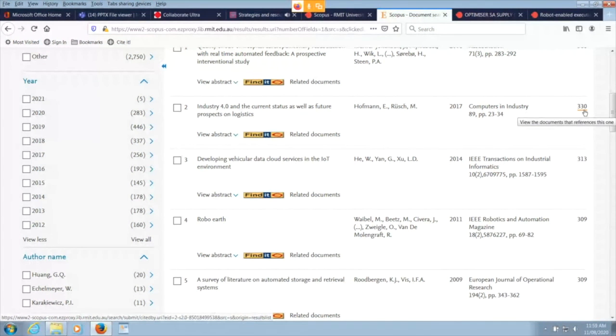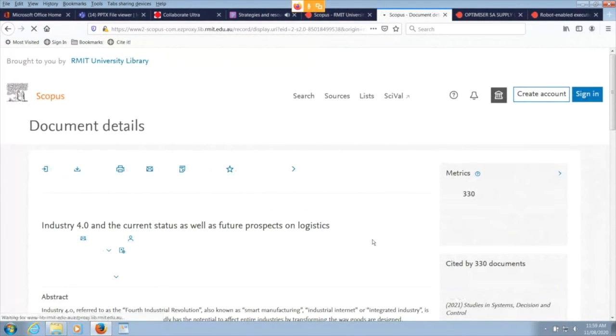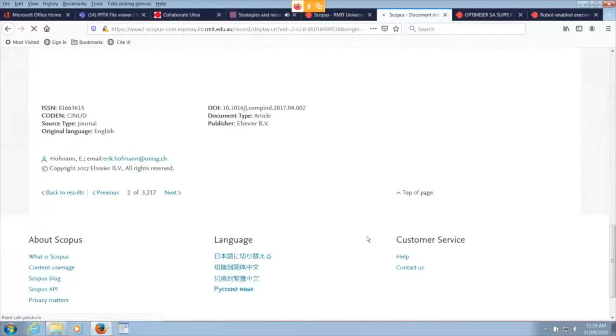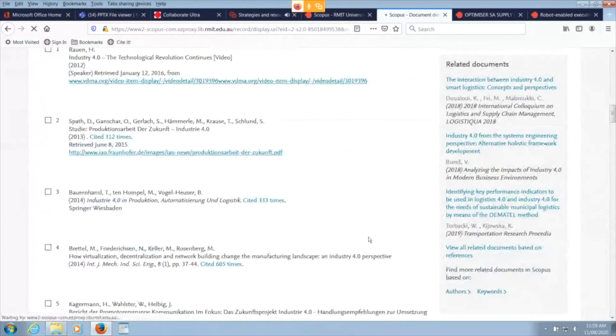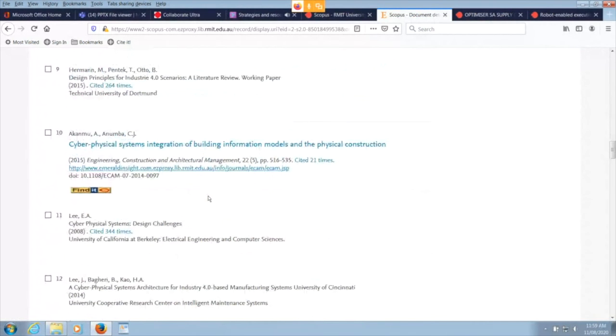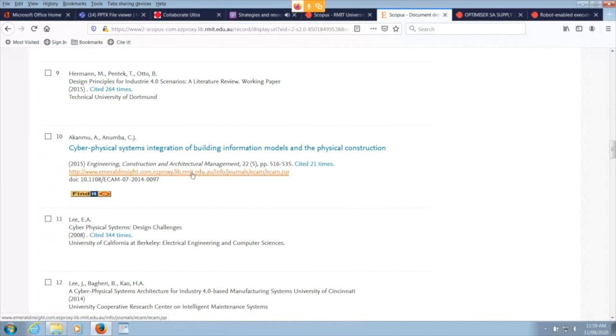So as I said, Scopus and Web of Science are very much oriented around keeping track of this information. So this paper cited 330 times. And when you go into the record, as I said, these records keep track of the reference list. So you can actually follow these links, although I guess these are old. When the papers are newer, it'll look like a proper record. So you can look at the reference list of this paper and follow that.